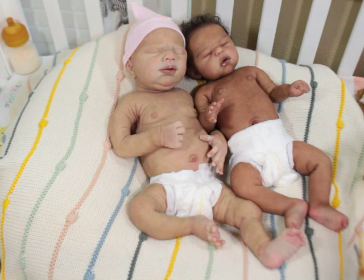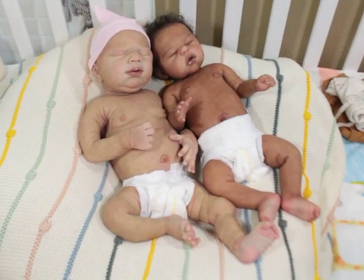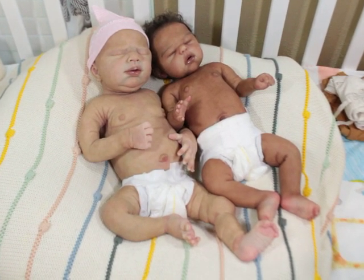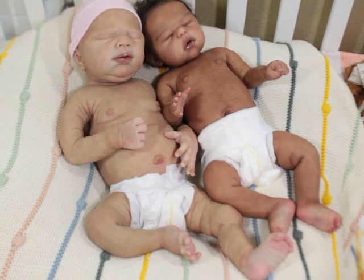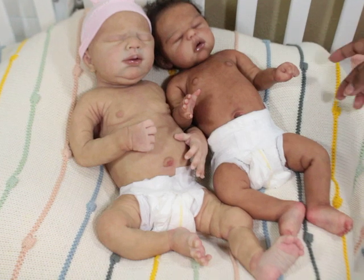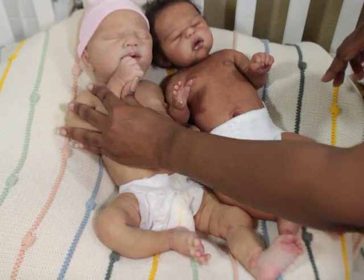So, I'm going to show you guys some of the things. One thing about me, guys, and I have to say this, is that I never know what to do with the hand with the fist. It's like, fight the power. The baby's always in a weird position with the fist for me. I am so weird like that. It's like, what do I do with this fist? I don't know how to pose it. That's why I'm like, let me put a hand mitt on it. Now, sometimes I let her nibble on hers. But, yeah.